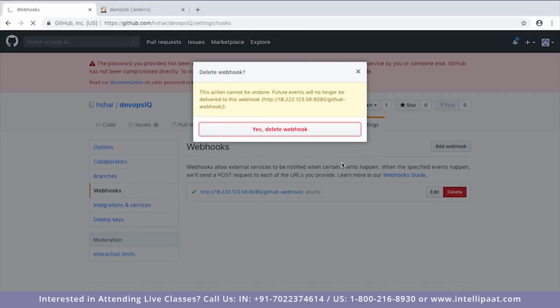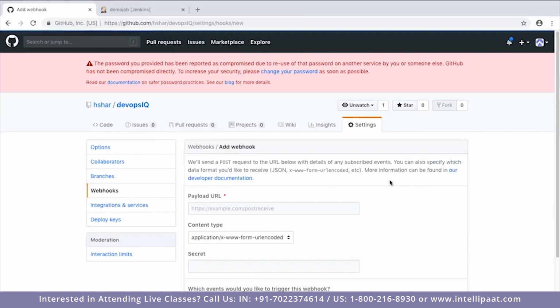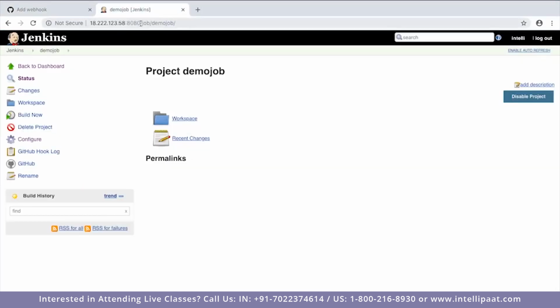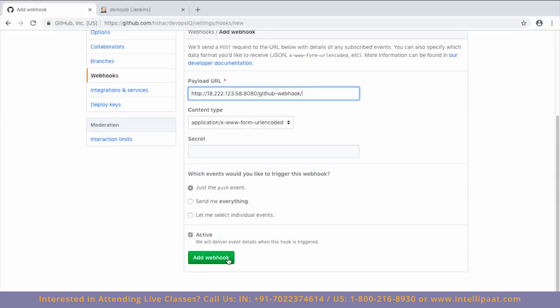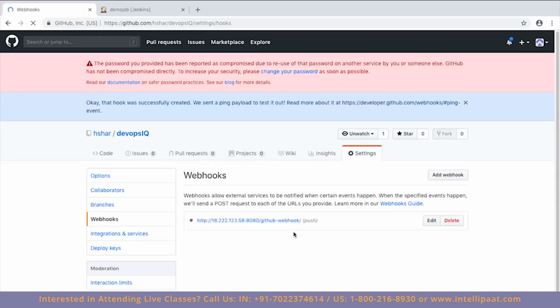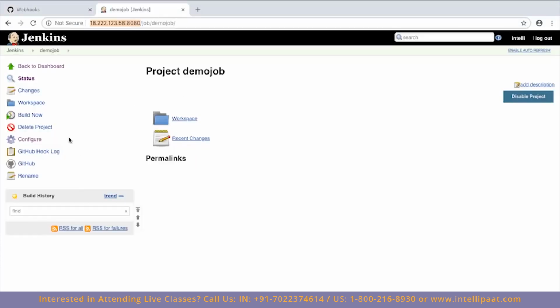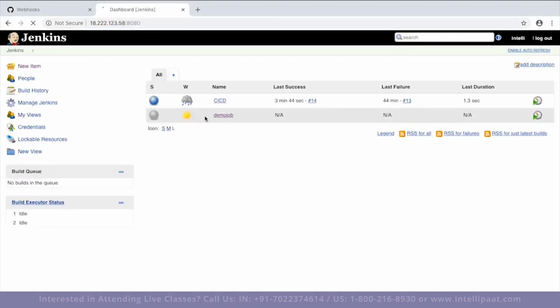So all you have to do is click on add webhook, right? And enter the URL for your Jenkins over here. So in my case, it is this. I'll just enter it over here, followed by this keyword, which is github-webhook. And that is it. Once you specify that, just go down, click on add webhook. And this should send a request to Jenkins, and if everything goes well, it will say last delivery was successful. Okay, so any changes that I make to my GitHub now should trigger a change over here.